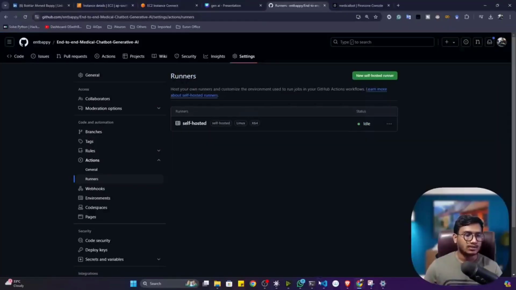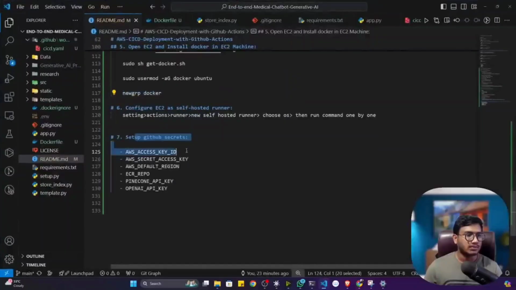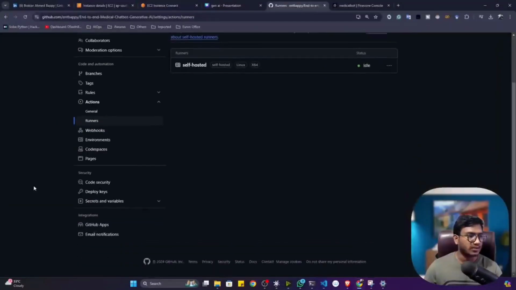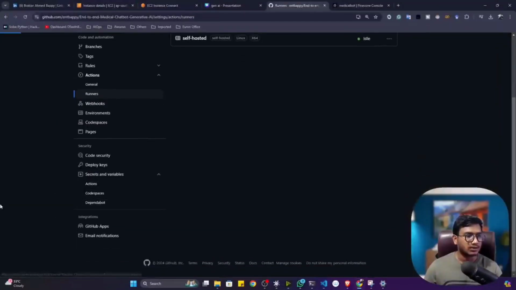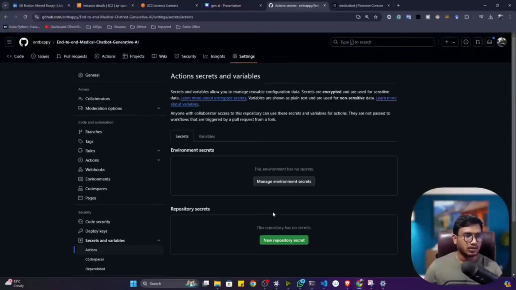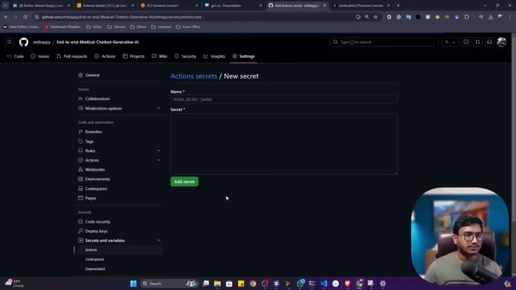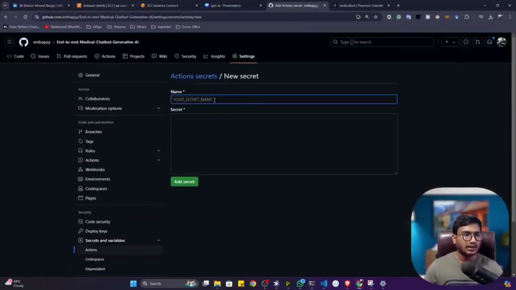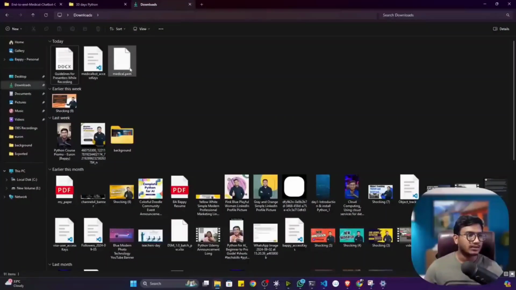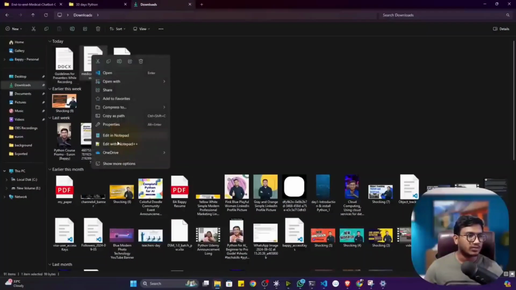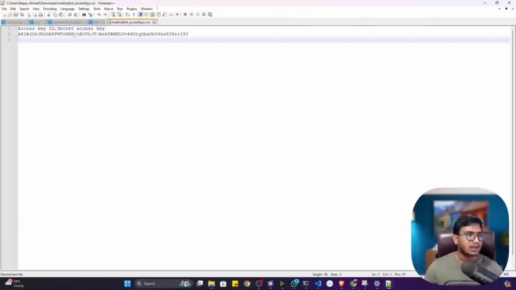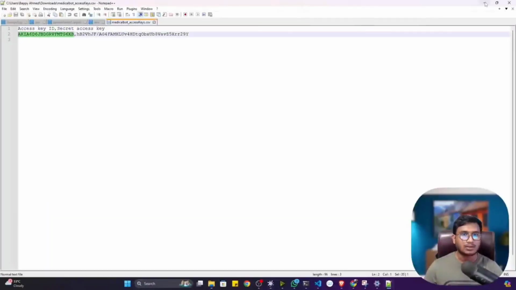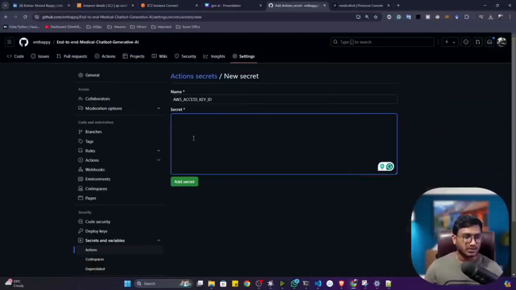Now the next thing I have to do is set up all the GitHub secrets. Let's go back to the secrets. Secrets and variables, click on Actions. Now, new repository secret. Now give the secret name. For the first one I have to give AWS access key ID. Just copy and give the key name here. And where will you get the value? Remember we downloaded one CSV file. Let me open this CSV file in Notepad++, and this is my AWS access key ID. I'll copy it, and here let me paste it.